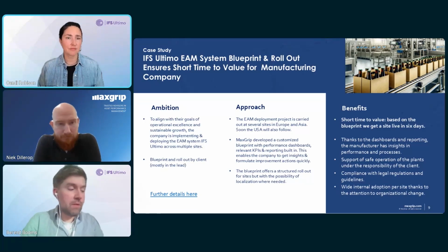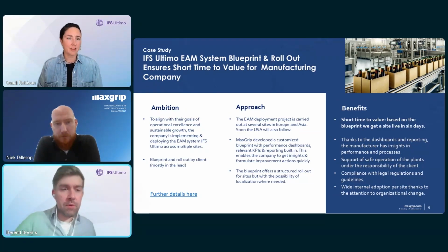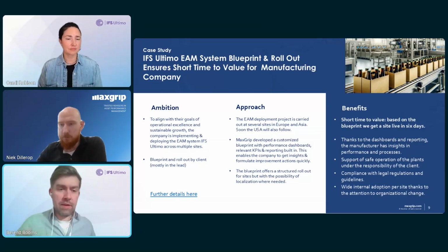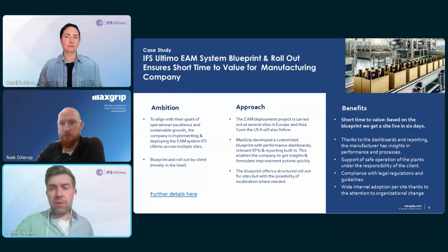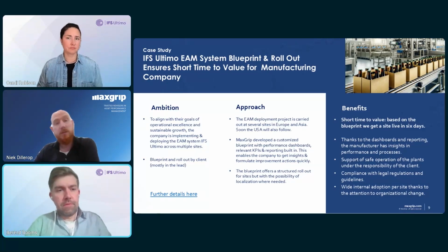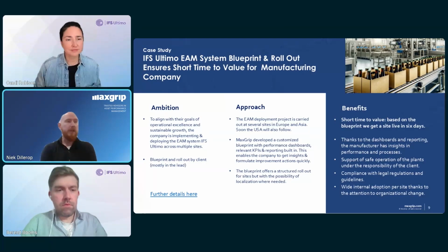Super valuable. Thank you so much, Nick. All right, I see a couple of good questions come in. There's a few functional questions which I'm going to pose to you, Nick, because I think it makes the most sense, right? Mostly on integrating with the ERP and making sure that the data roll-up is correct. First of which is, can your costs that are in the ERP system, can they go on to the asset level within Ultimo? Yes, yeah, definitely. Yeah, so by default, actually, Ultimo already does that.